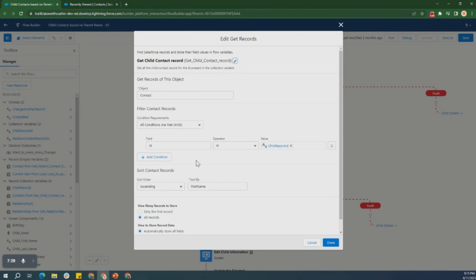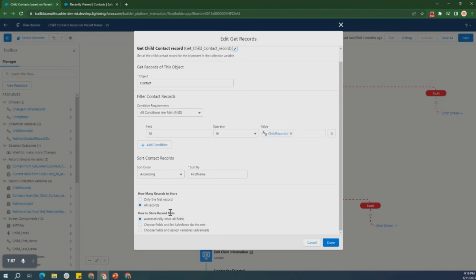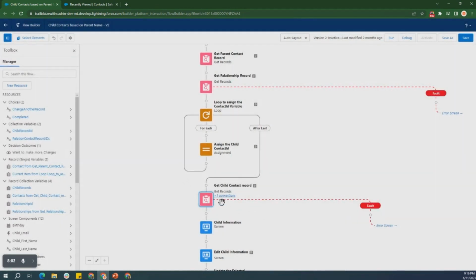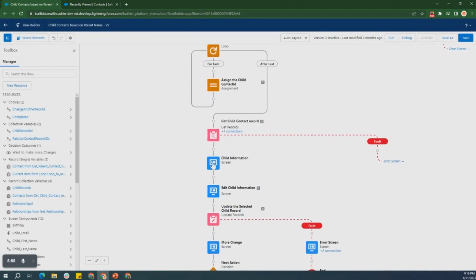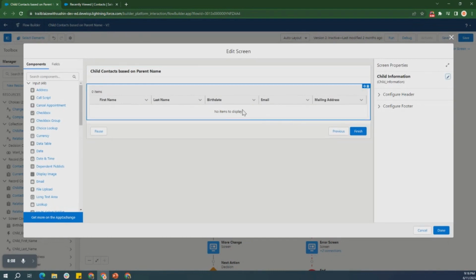In our case, there were 2 child records, so in the child record ID collection variable, there are 2 IDs. So I'm getting all the contact records where ID is in this collection variable. Make sure you click all records so that you get all the child records.